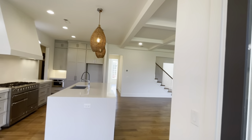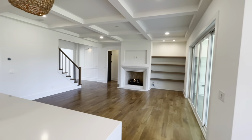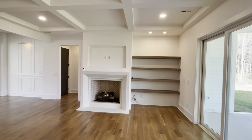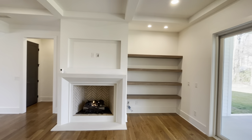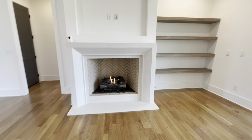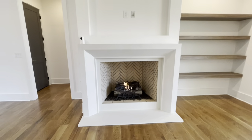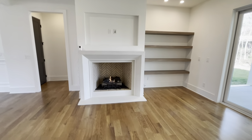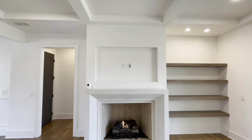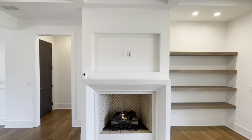So let's walk back in. The living room has got these cool contemporary floating shelves to the right in lieu of a built-in cabinet there. Gives it a nice contemporary feel. But then again, you've got the herringbone pattern on the back of the gas fireplace. And we've got a limestone mantle and hearth. I can see we've got a place built in for a TV, but I could just as easily see a nice piece of contemporary art over the top of that fireplace.